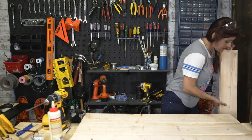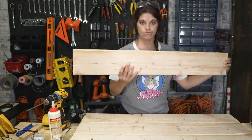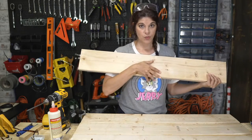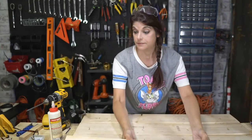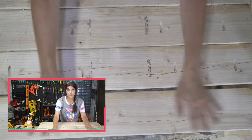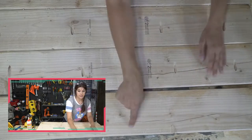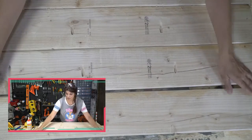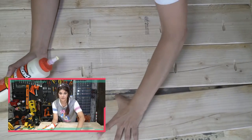So let's see here. Which side is prettier? Ooh, I kind of like this side. So I'm going to put this one facing down. And so you guys can see, this one has no pocket holes because it doesn't need any. This one's going to drill right into it like that, and it's not drilling into anything else. So no pocket holes for this one. And let's glue this guy together.